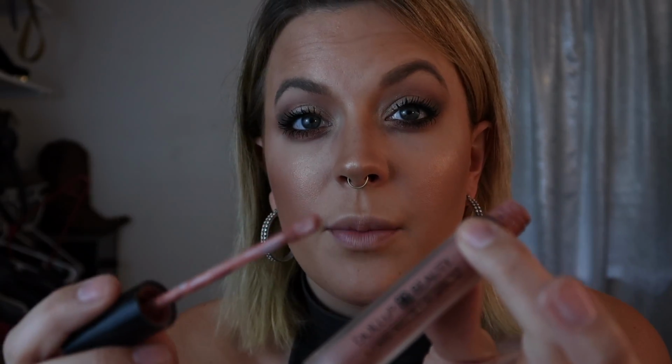All summer long I've just been doing a nude lip. Occasionally I'll wear no eye makeup and just put on a hot coral or a hot pink and love that look, but whenever I put anything bronzy on my eyes, I think nothing complements it better than a nude lip. And this one is gorgeous and nice and peachy. It's by Dollup Beauty and it's in the shade Peace.